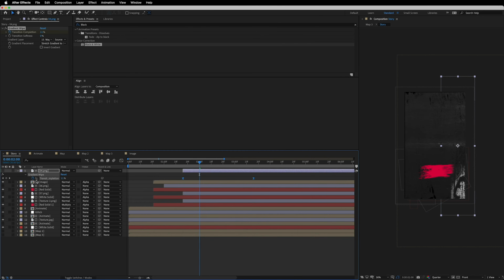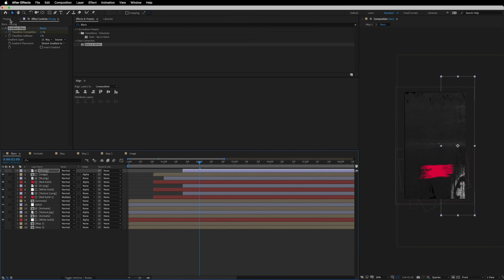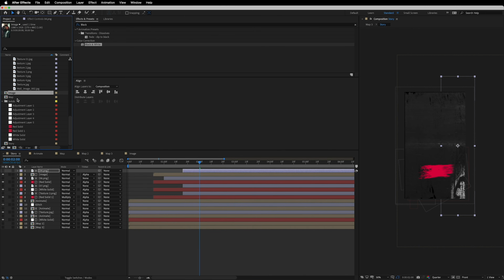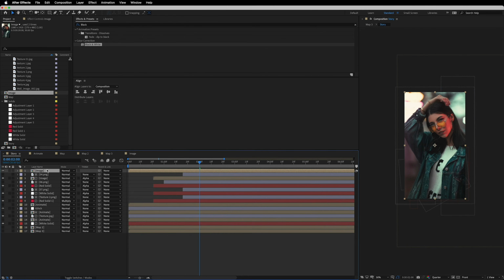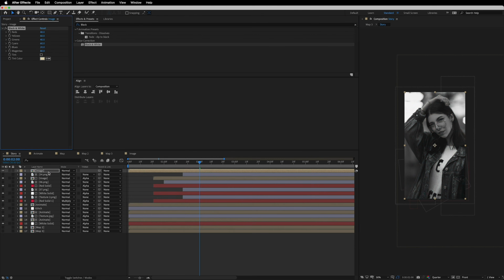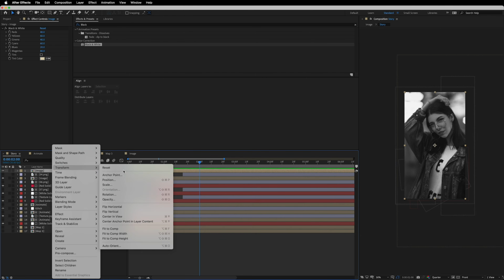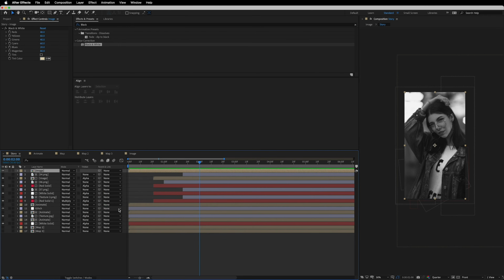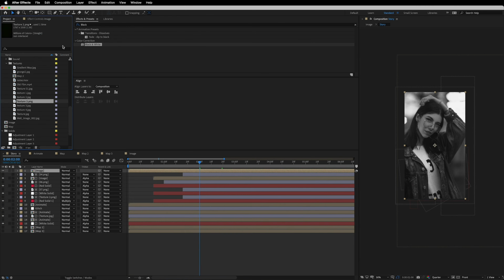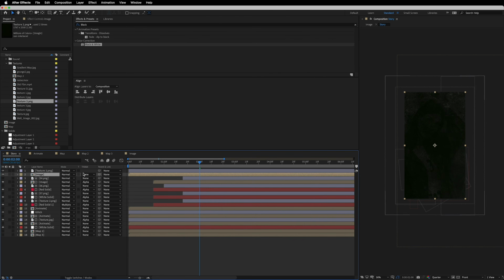Okay, and now what we will do is we'll go back to the project window, and let's quickly bring in our image into the timeline once again, and let's place it at the very top. Okay, and let's quickly apply the same black and white effect on this one as well. All right, and then just do a right click on the image, go to transform, and let's flip this image horizontally like this. And then let's get back to the project window, and we are gonna bring this texture 2 into the timeline, and we'll put it on top of the image. And then let's set this track matte of the image to alpha matte.